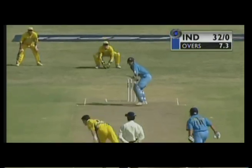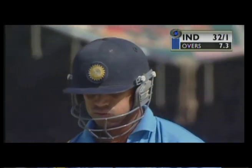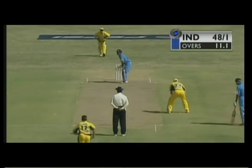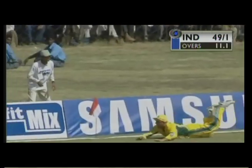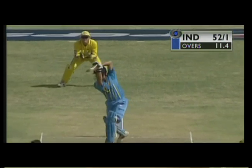7 overs and 32 runs in fact, before Damien Fleming tempted Rahul Dravid, Adam Gilchrist capitalising on a thin edge. Sachin Tendulkar made an uncharacteristic start to his innings, but opened up 4 overs later with a cracking square cut off Fleming to bring up the 50. A few balls later, the little maestro produced another 4, this time a cover drive, Fleming again on the receiving end.